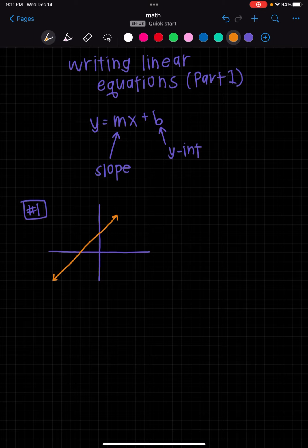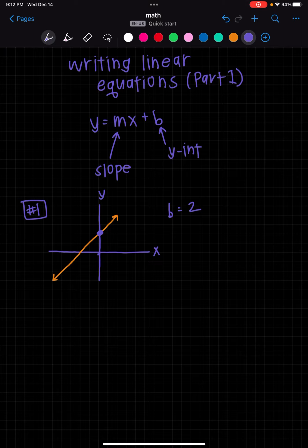The easiest thing for me to do is to start by finding my y-intercept, which is b. The y-intercept is where it crosses the y-axis. The y-axis, remember, is the one that goes up and down. Where the y-axis and the x-axis meet is called the origin, and that's considered 0. From the origin, you go up 2, so my b is 2, my y-intercept is 2.